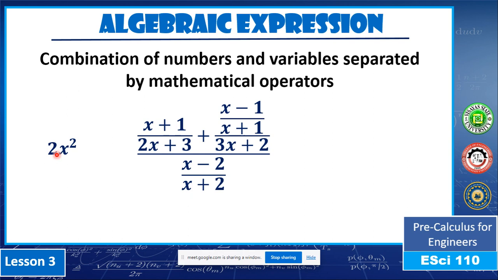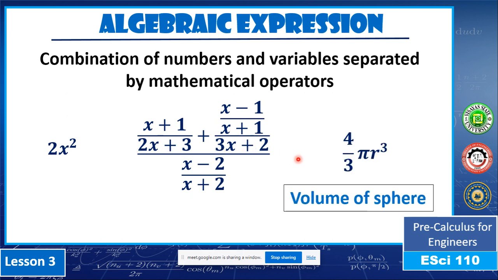And of course, we have this very medyo libog siya. A complex rational expression: x plus 1 over 2x plus 3. This is still an expression because it is separated by mathematical operators. Plus and minus sign, we also have division, and we also have multiplication. And then lastly, we also have 4/3 pi r cubed. This is a very important expression that represents the volume of a sphere. That's why I've told you na importante gyud nga ato ma-learn ang algebraic expression because this is very important on the later part or on the higher subjects.